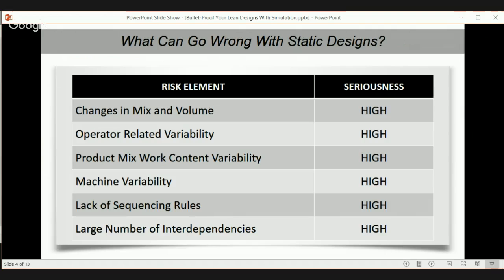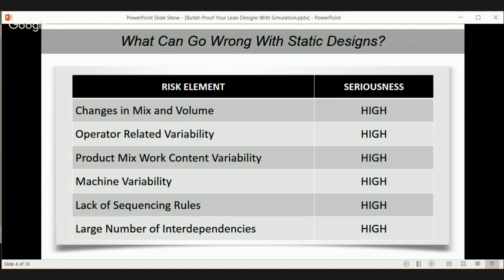And then a couple other things, lack of sequencing rules. So the order in which we do the work in a mixed model line is going to be important. So we have certain rules. I remember hearing from Toyota Material Handling of quite a high mix of products on their fork truck factory. And as part of a daily discipline, they had a set of rules, I think it was about 30 or more, that they would look at and apply to their backlog of products to set the daily schedule, on a daily basis. So this is an ongoing thing. It doesn't go away. And then finally, a large number of interdependencies.